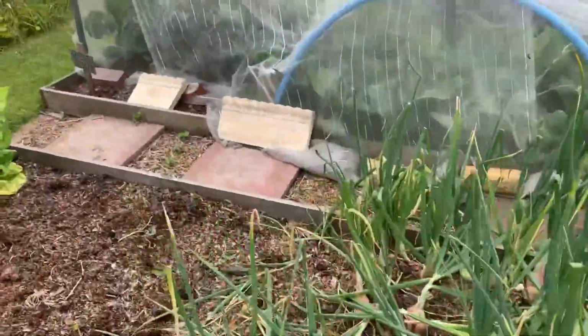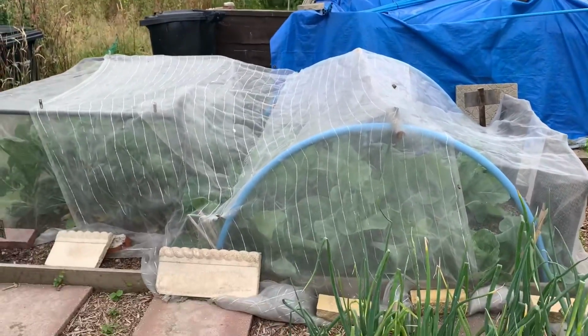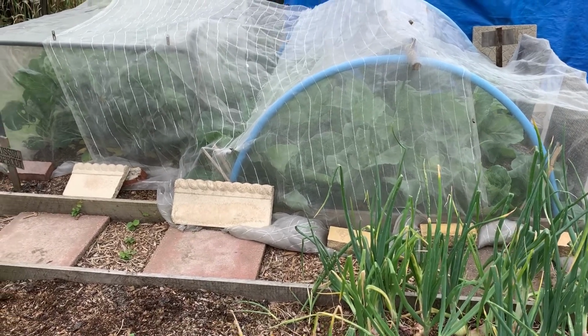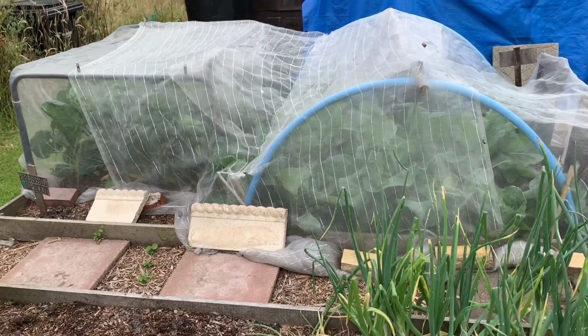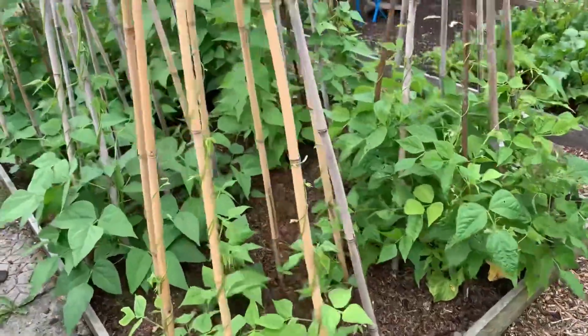So there's a bit there. There's definitely some bits of bindweed in this corner, probably coming through from the plot behind, really, that I have been pulling out on those beds. So everything looks really healthy actually. And there's not many weeds, to say nothing has been weeded for 3 weeks.